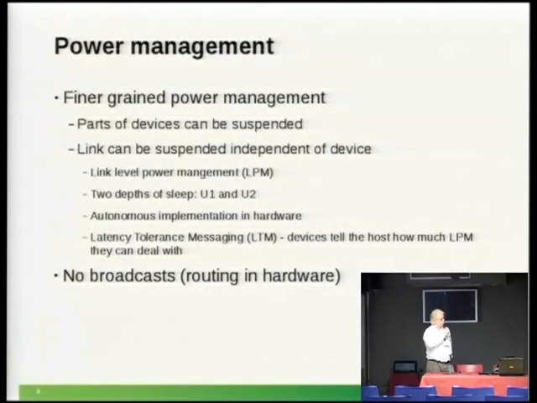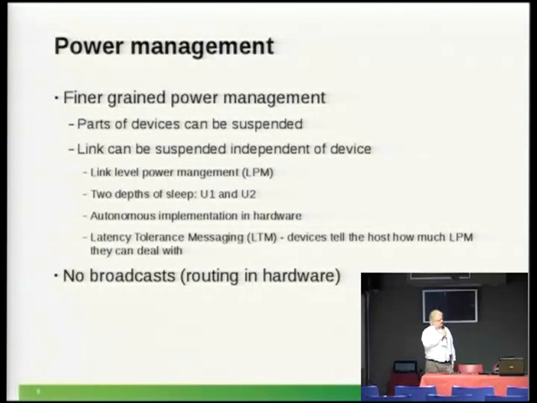The link power management itself was introduced in 2.0, but rarely used and not very good. In 3.0, we do have two sleep levels for the link power management, U1 and U2. The only difference is, again, latency versus power saving. It is done in hardware. Hubs can do it to their attached devices, and devices themselves can request that the link be put in the link power management state.